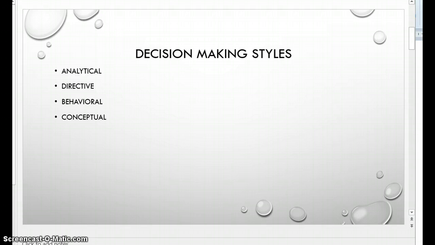That being the case, each of us still has some natural tendencies as far as our preferred style, what we naturally prefer to do. And often what we find is we gravitate towards careers that will place us in a position to use our preferred style of decision making. So within your career, you might find that you're usually using a specific style of decision making because of the career field that you're in, and the fact that you prefer that type of decision making may be part of what led you to that career. So let's talk about what these decision making styles actually mean.